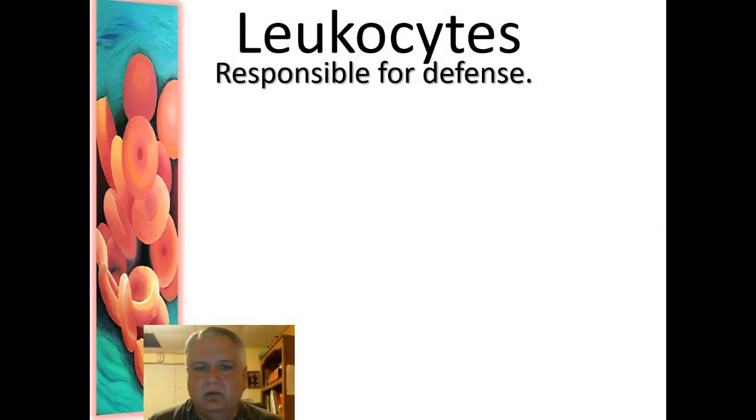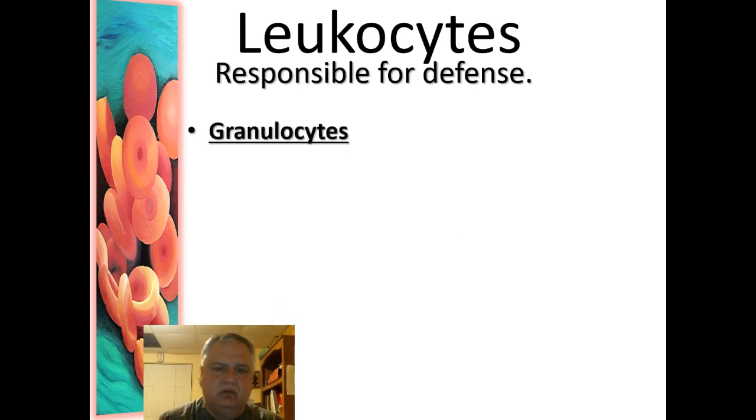Okay, our second formed element are the white blood cells or the leukocytes, and these are important, and these are cells that are responsible for defense. They're part of the immune system that we're going to be talking about next week. When we take a look at leukocytes, though, we divide them into two categories.